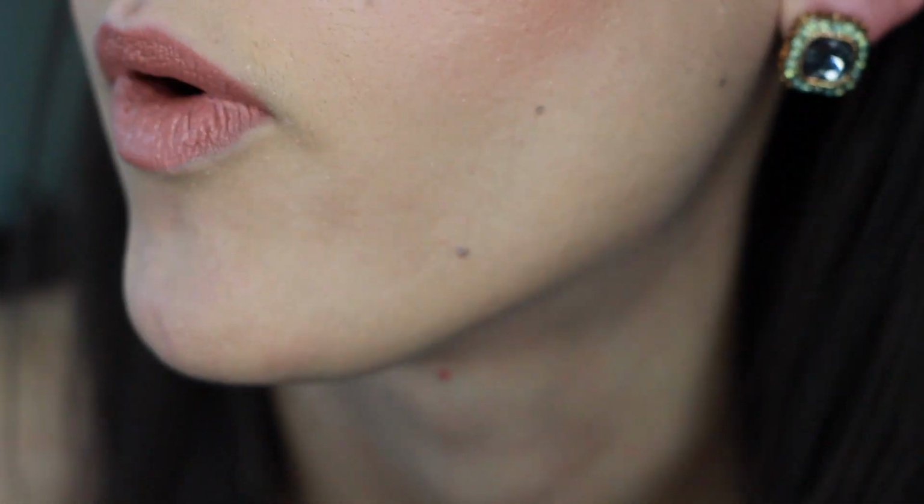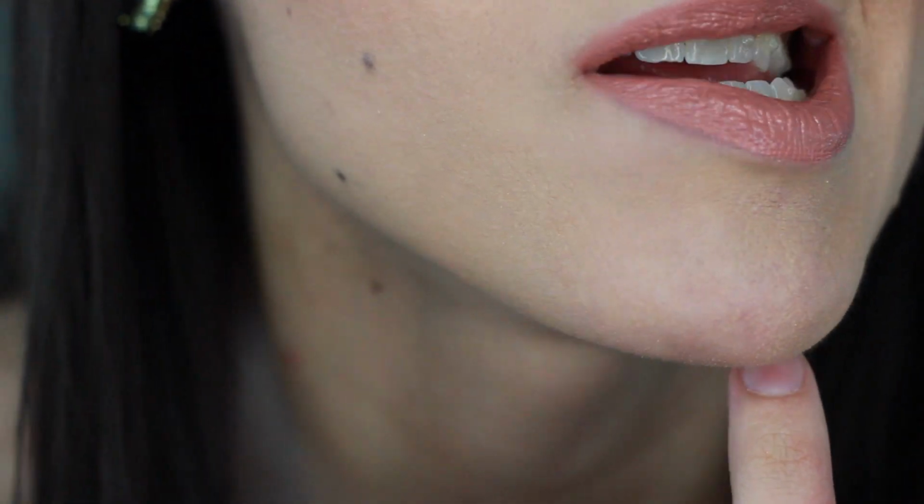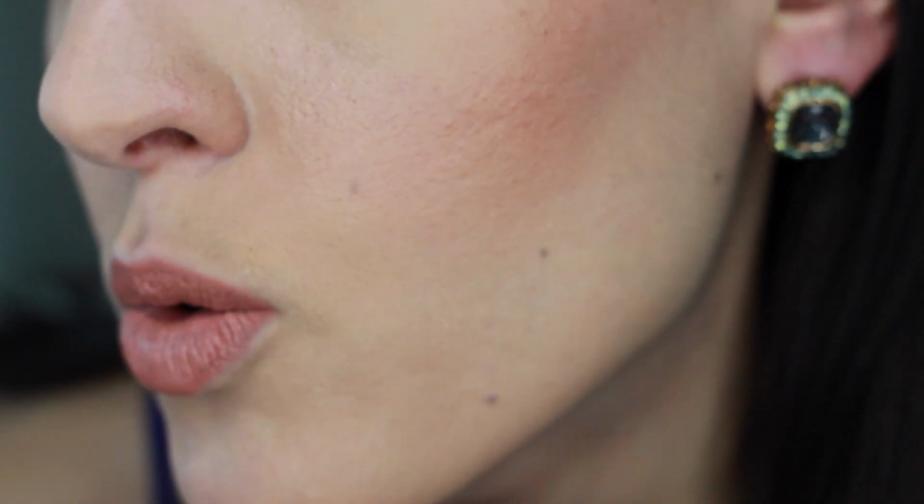So why don't I give you guys an extreme close-up so you can really see what I'm talking about, the way this looks on my chin. This is about as close as I can get before my camera is out of focus, but I don't know if you guys can see the way this is looking on my chin. I feel like it is breaking up a little bit, and then you can see how it's breaking up around my nose. But I feel like on the rest of my face, like on my forehead even, and on my cheeks, it's not looking so bad. I just feel like it is looking a little dry and breaking up a little bit in this area.